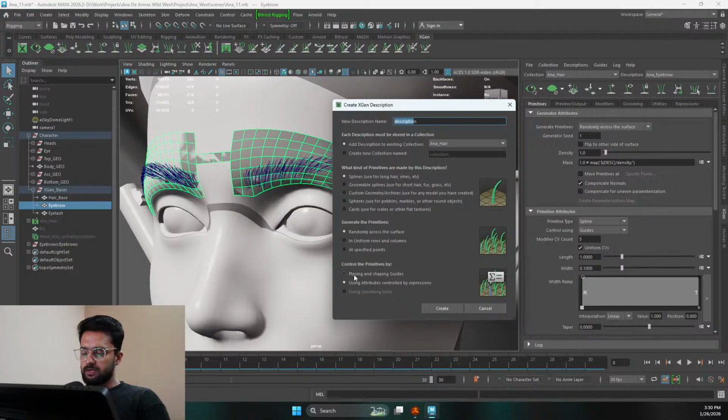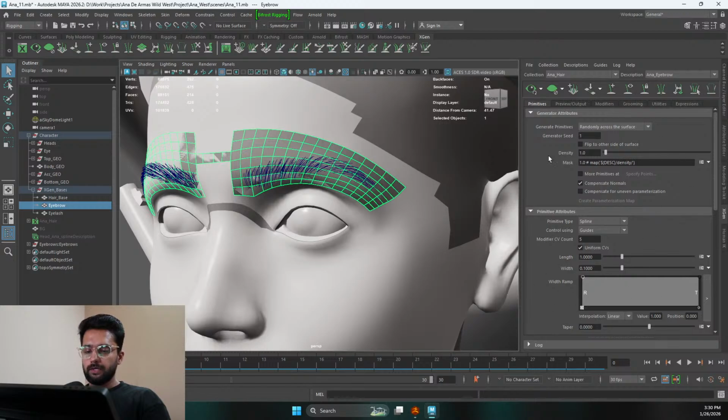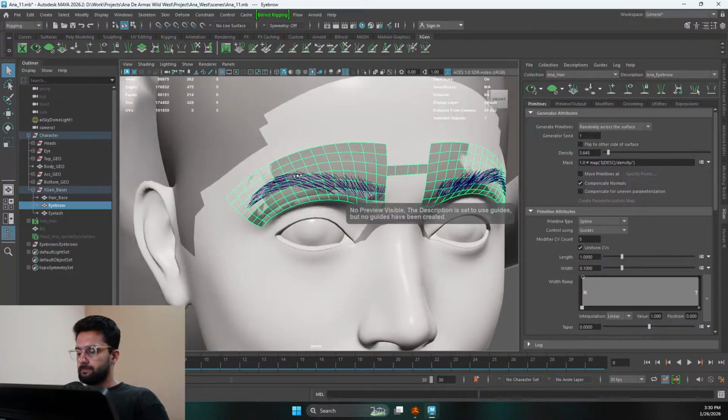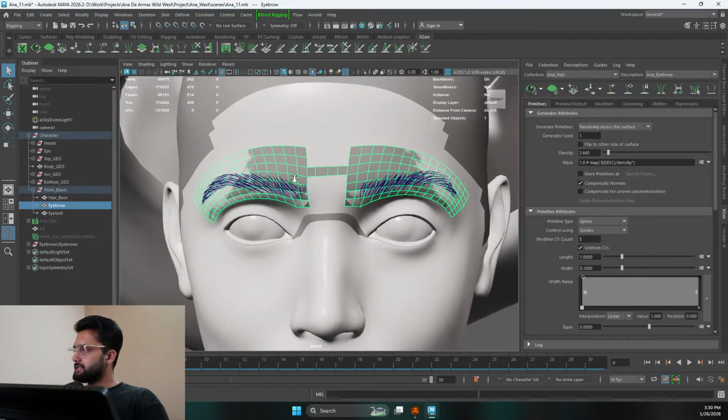We will select placing and shaping guides, because we will be creating XGen using guides, and we already have our guides over here from ZBrush. So click on create. After clicking on create, you'll get a panel on the right, something like this. So we have our hair, and it is not showing anything because we have not created any guides yet.